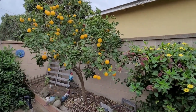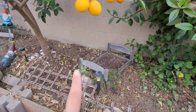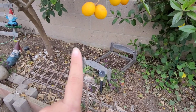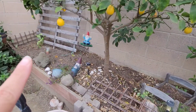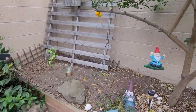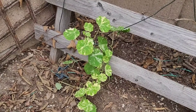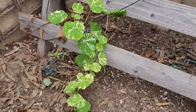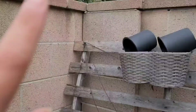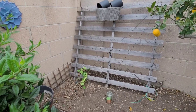My lemon tree — I have some lemon balm here and some volunteer nasturtiums. These are the variegated nasturtiums, and I have another one over here that I want to show you. They are so pretty — if you've ever seen variegated nasturtiums, look at the leaves on that. Isn't that gorgeous? And this is a volunteer. I had a pot up here that had it in there last season, and it just reseeded. Pretty cool.